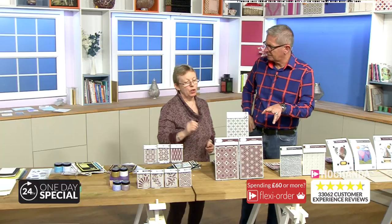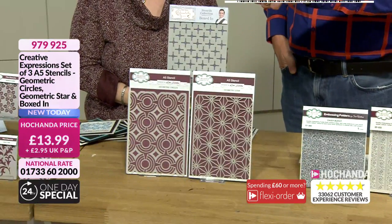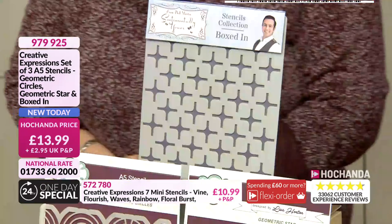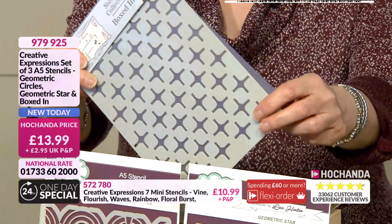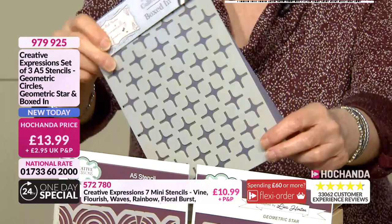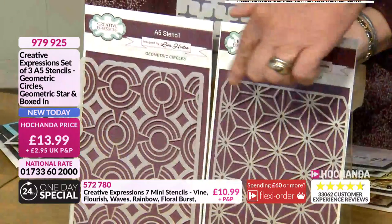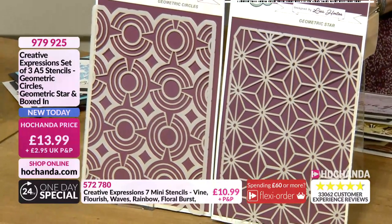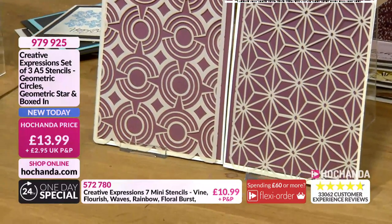Now we've also got some A5 stencils as well for you. We've got two by Lisa and one by Phil because I couldn't leave Phil out. Okay, Phil's doing the boxed in at the top, which looks like the top of a manhole cover or a grill. It's great, but if you actually turn it slightly, if you turn it that way, you've got kisses. Oh yeah. Little X's. So you get that one, and then Lisa's designed these two. Yes, beautiful designs down here as well. So that's your geometric star and your geometric circles. The star kind of plays tricks with your eyes a little bit, doesn't it? Yeah, I like that.